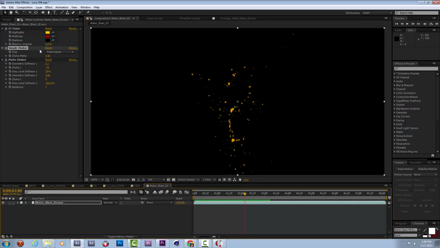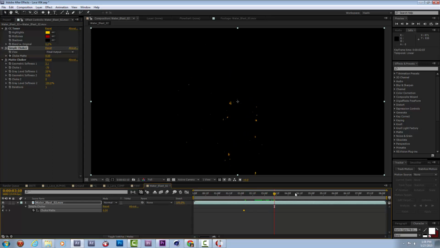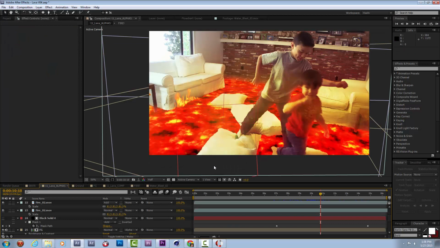It looks like as we get this high, I'm going to keyframe my matte choker to turn up because I don't like this sparkly falling stuff. It doesn't feel very natural for lava. But this first burst looks good. And then right as it starts to turn from liquidy to sparkly, I'll try to choke the matte down. Boom. Now it looks like that'll work well.